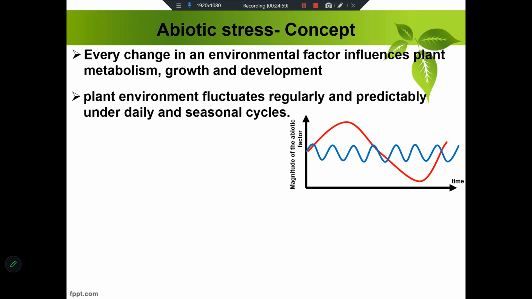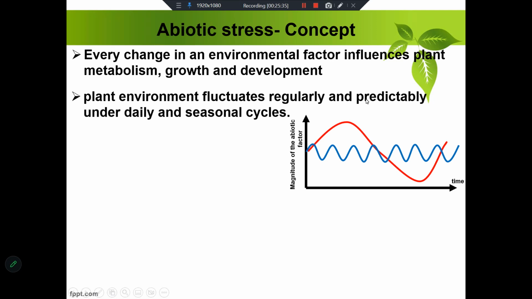For an example, let's talk about light intensity. Light intensity is high towards noon, and then it drops down during the night, and then comes back. Likewise, daily fluctuations. And also temperature, there will be daily fluctuations up and down. Every day there will be something like that. And sometimes there can be humidity. It can also have some daily fluctuations like that.